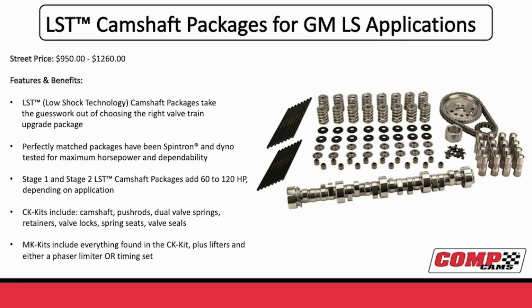And on this deal, we thought about each package like we named the guy who would want it. So for any normal thing, like if you had a max power LS3, if you had somebody who was doing a turbo 5.3, if you had somebody that was upgrading their Corvette, we made all kinds of different packages especially for them. And you can see this is a package of what would come in one of our kits, where you have the camshaft, the valve springs, the lifters, the pushrod, and the timing set.